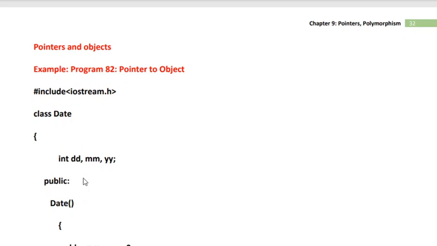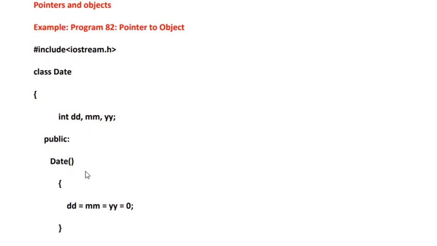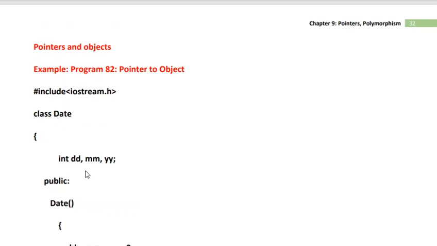Now the next example that we have is pointers and objects. In order to establish the relationship between pointers and objects, we have taken up a class Date, which has data members and member functions.